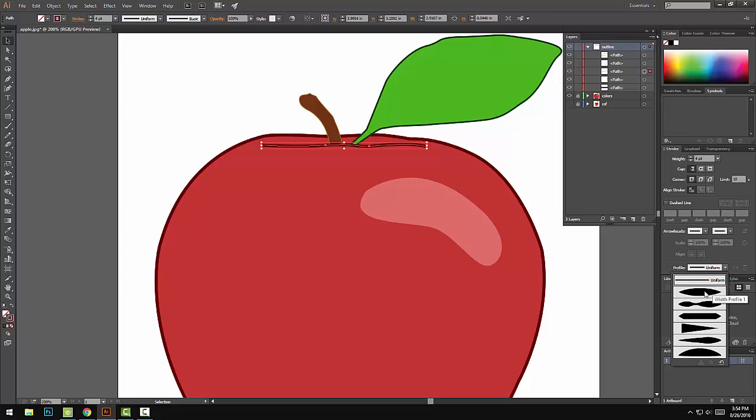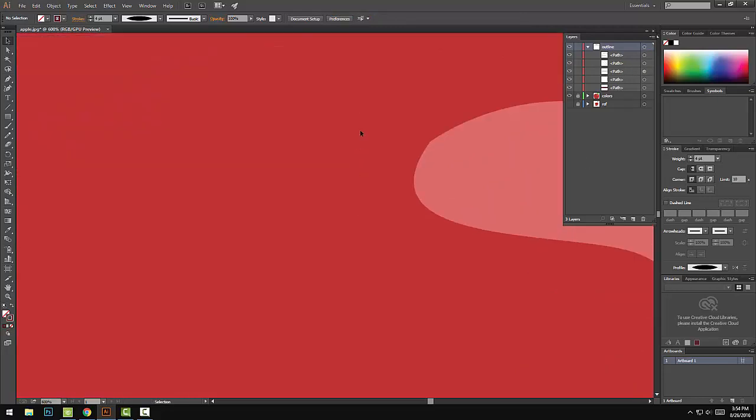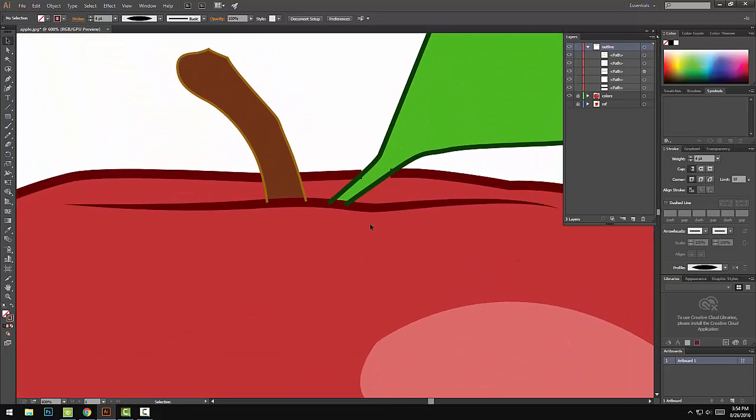I'm going to change the uniform to a width profile, so it creates this cool little line and a little more effect there. Now you can probably notice a few things on this. A few things that are a little distorted here. This line width needs to be above these outlines here. So I'm going to go in here, my hierarchy, and I'm just going to grab whichever one it is. And it's this one right here. I'm going to move that all the way to the top. Put that there.